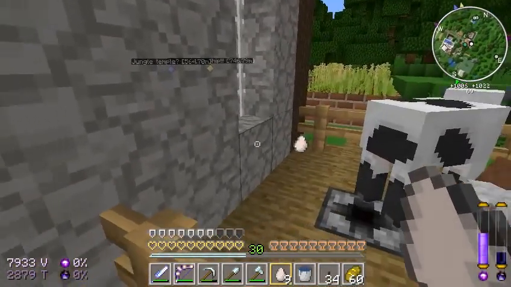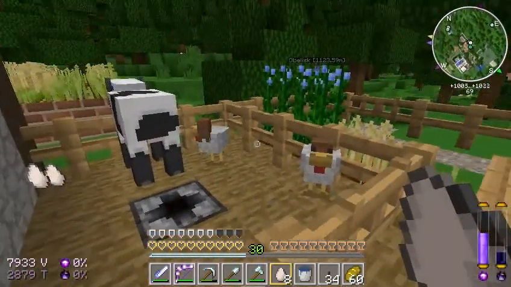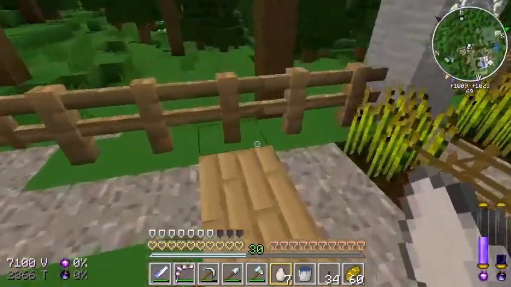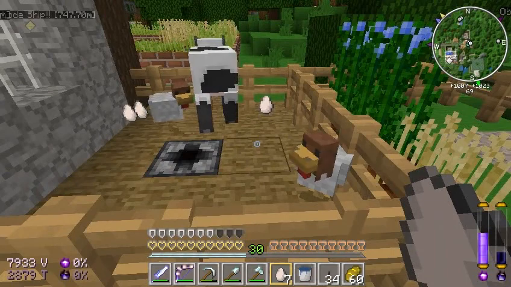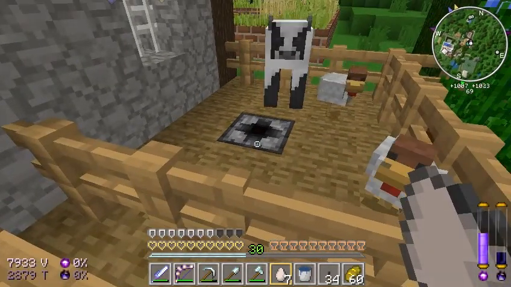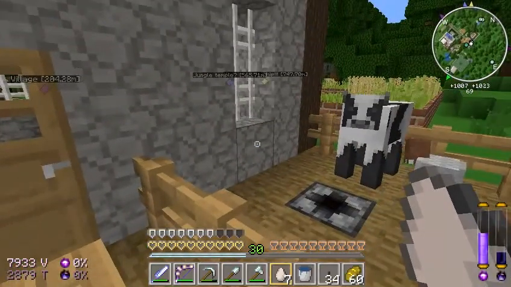There we go. Let's put these back a little further and make sure that they get sucked up when the timer goes off. Yep, there it goes. So it just scooped up all my eggs in here and stuck them into the ender chest to be sorted. Sweet. So now we got an endless supply there.